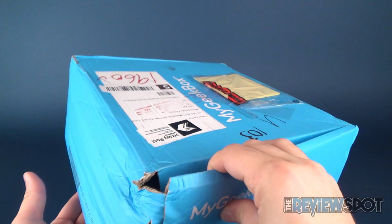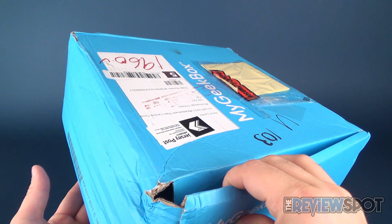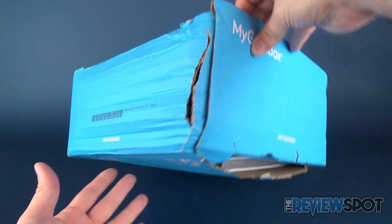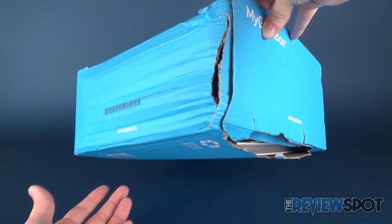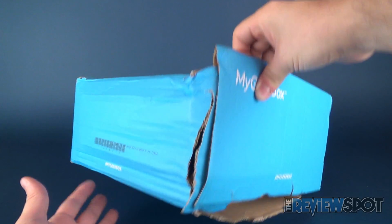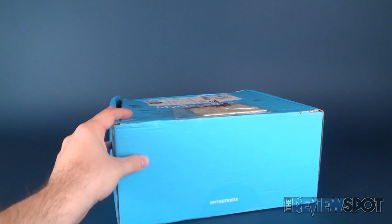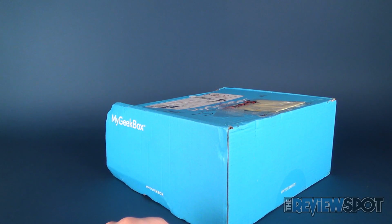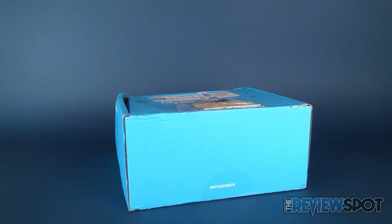Let me just look at the instructions that the post person has put on here. Oh, it says to be mangled by a grizzly bear. Well, I guess the grizzly bear has been successful. So when it comes down to review time, you can give the bear a good review, because he's just disheveled the crap out of this box. Nonetheless, I hope everything is inside and in good standing. The only way we will find out is to get this opened up.